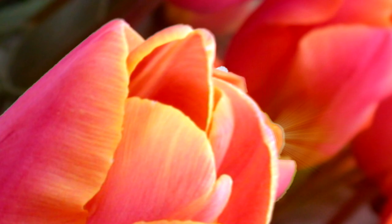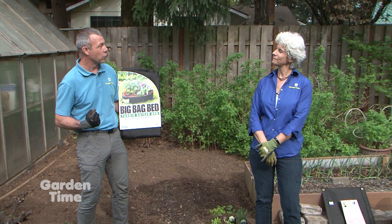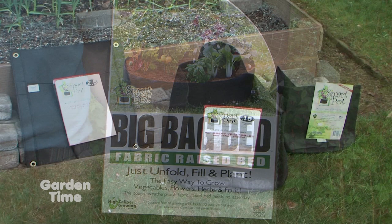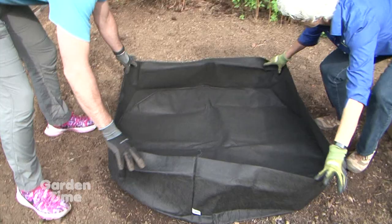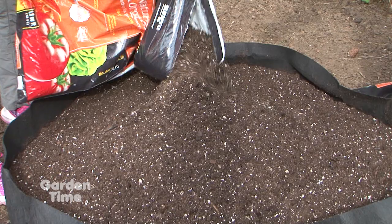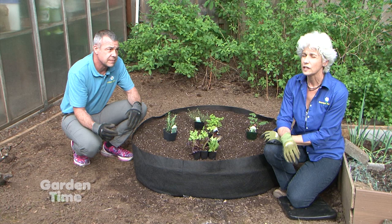In the past, we've shown you how to make raised garden beds like the wooden one behind Judy. But there are other options — we found this one from Smart Pots, which is made of thick fabric. They also make other kinds of pots you can use on your wall, deck, or patio. It was super easy to fill — just minutes. The nice thing is the ease of setting it up and the versatility of where you can put it, on a driveway, deck, or porch — wherever you have sunshine and want some plants.